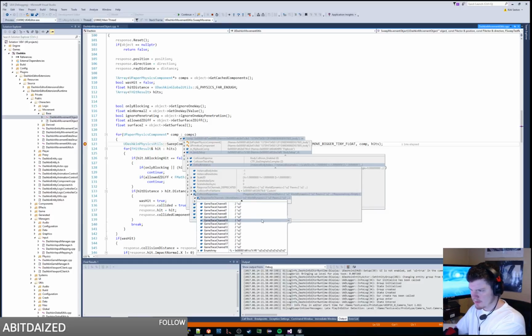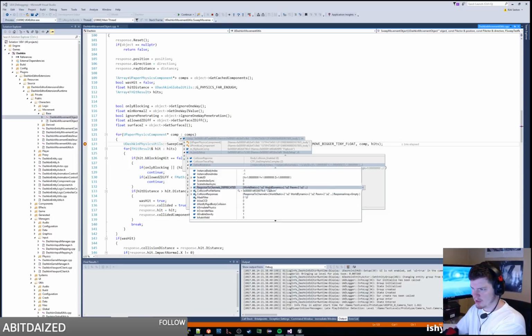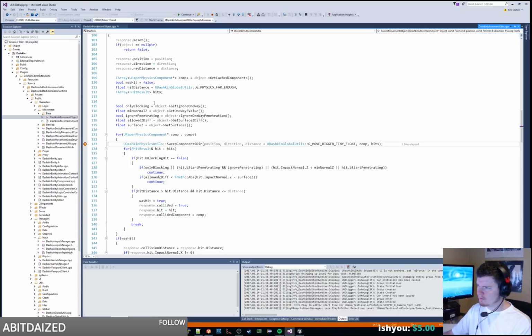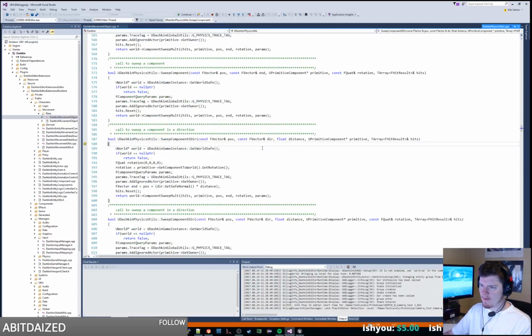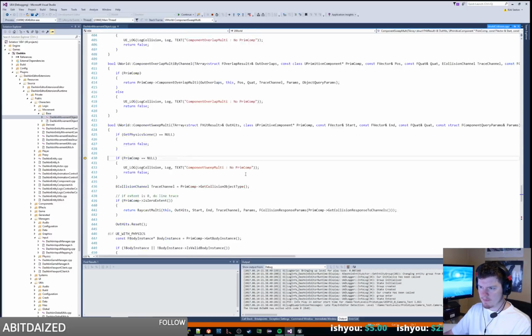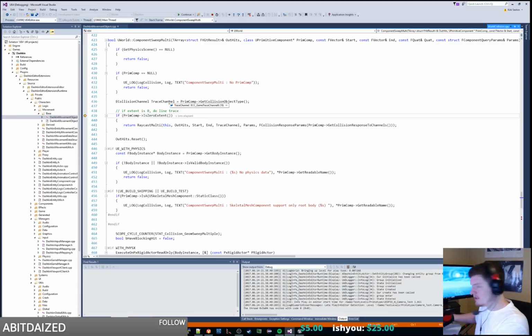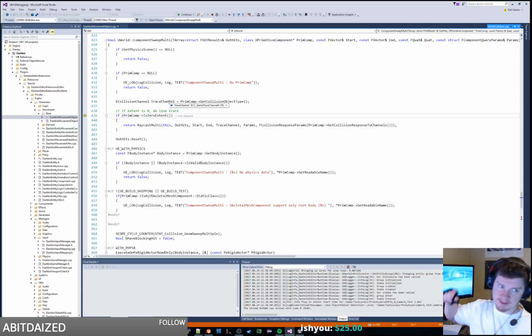Well, this one, the default instance has everything set properly, but the... What? Alright, one of these things is messed up. The trace channel is game trace channel 6? Nah, I'm gonna need a piece of paper.